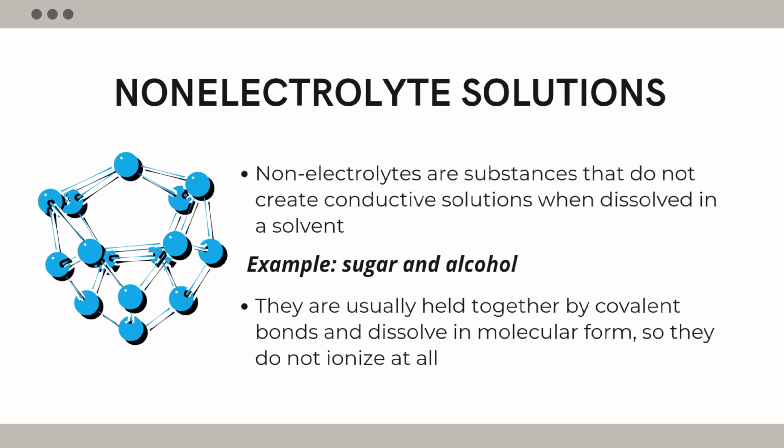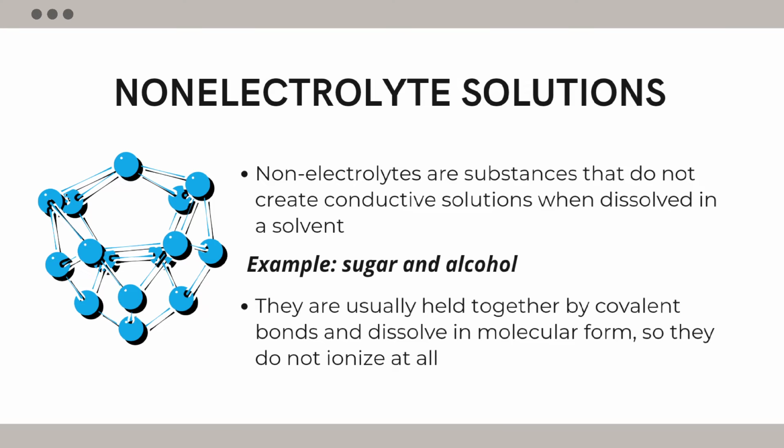So, let's put it like this. In order to conduct electricity, a substance should have really mobile charged species, just like the metal wires of our cable chargers. In a solution, these wires are the ions, and non-electrolytes don't have that. They don't ionize, because the higher the ions, the greater the conductivity. Therefore, non-electrolytes cannot conduct electricity.